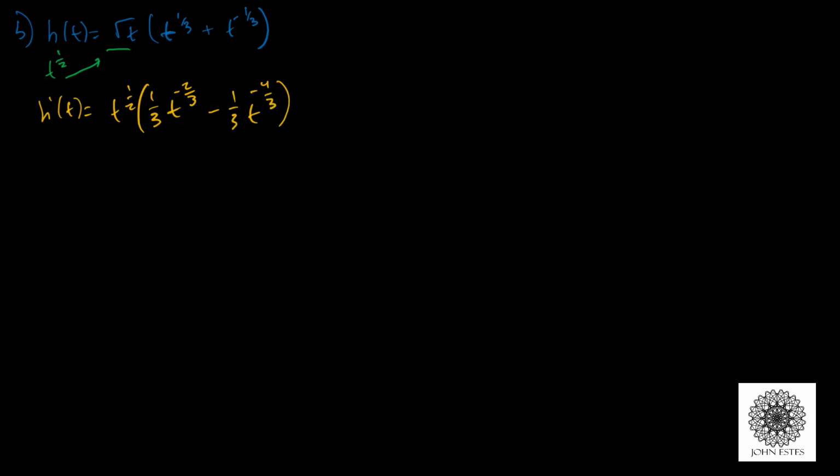So this is 1 and d2. Now we need 2, which is this t to the 1/3 plus t to the negative 1/3 times the derivative of the square root of t, which would be 1/2 t to the 1/2 minus 1, negative 1/2 power. The algebra here can get a little dicey, but we'll just see what happens. We're going to distribute the t to the 1/2 across the first two terms, and 1/2 t to the negative 1/2 across the second two terms.